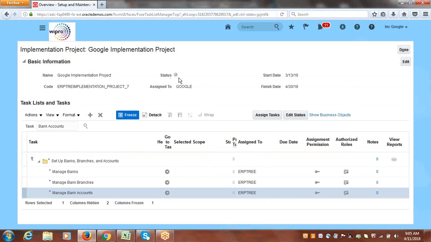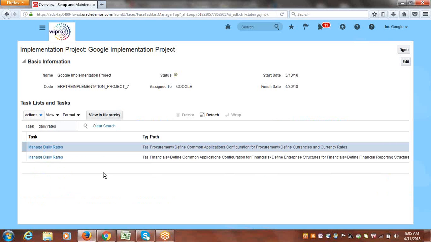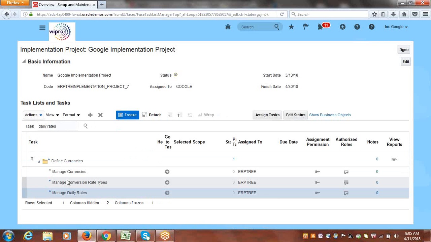So now we'll go and create the daily rates. From here also you can search for daily rates. Search for daily rates. So manage daily rates. Click on the go to task icon.